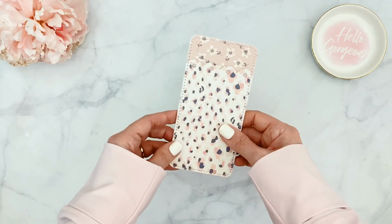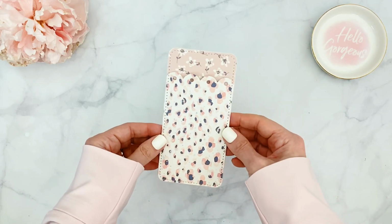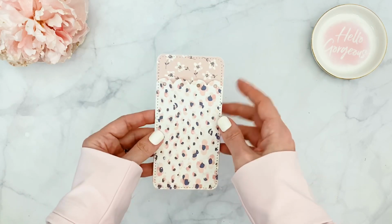And then you're going to get a pen pouch, which, I love this style because it doesn't take that much room, so you can carry it with you wherever you go. So I just love it.